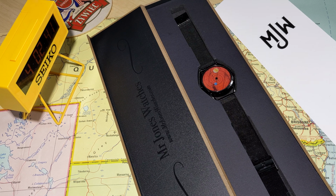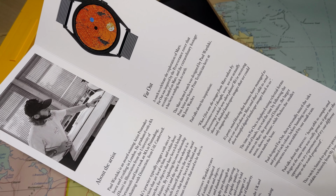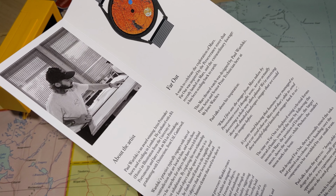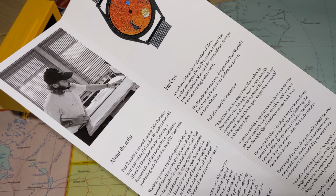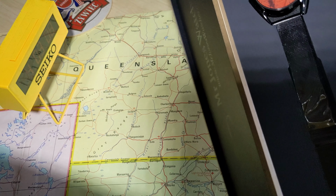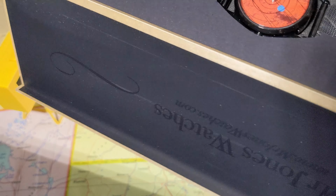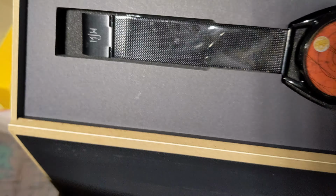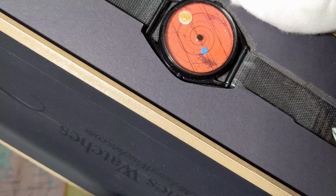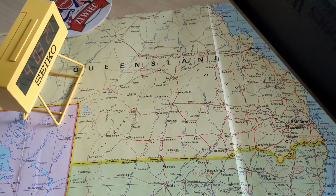The Far Out. Again, I'll put some stuff up from the website, but there's a little brief on it. A watch to celebrate the exploration of Mars. Far Out was inspired by the Perseverance rover that recently landed on Mars and the extraordinary footage it has been sending back to Earth. Bit of plastic on it. I will remove the plastic, but if I can give you guys a look here. Wow, nice. Okay. The dial's beautiful. I'll get you some close-ups to try to fix the lighting, but also take the plastic off.